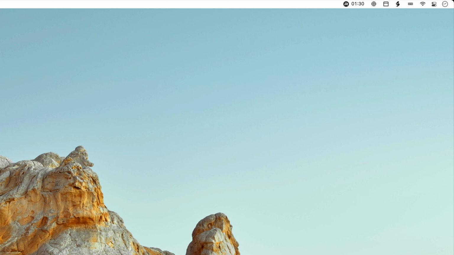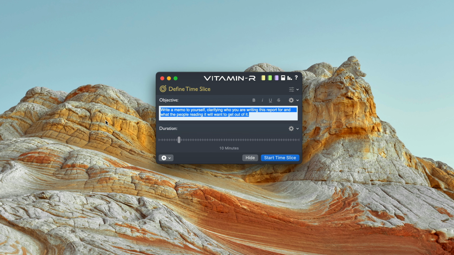Note that you can still break out of this mode every few seconds when the end break button appears. After the break is over, we are back to the defined time slice screen and ready for our next time slice.